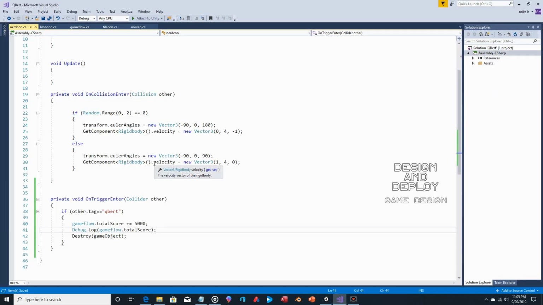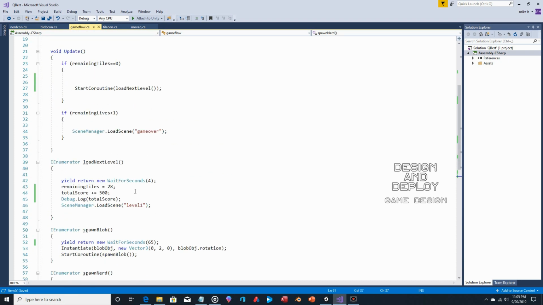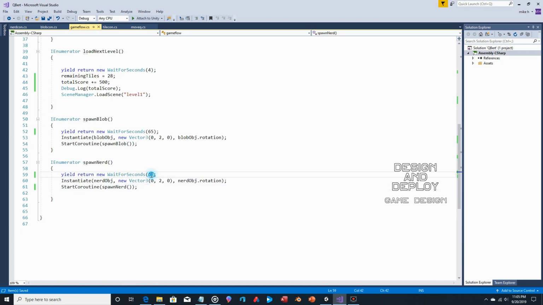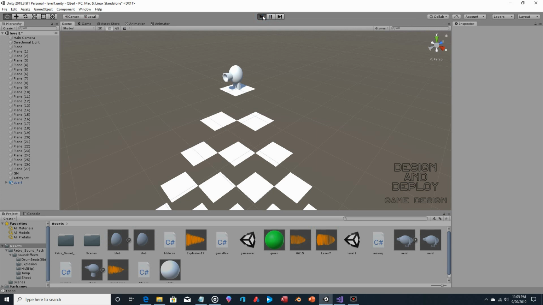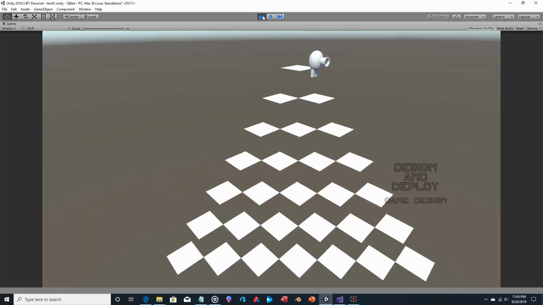Sorry, jumping all over the place. How often is he being spawned? He gets spawned after 4 seconds, and then will be spawned every 4 seconds. So there should be a bunch of them on the screen. And I'm going to keep QBert moving because, like I said, part of what we're trying to do is see if there's any kind of collision issues.